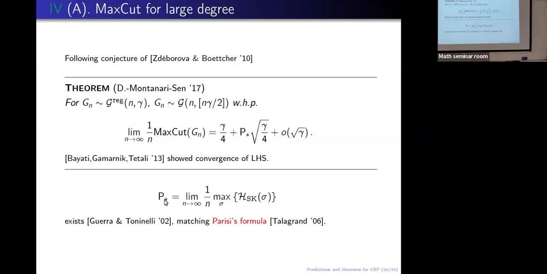And this came, I think, as a bit of a surprise to people in computer science, because the connection, except for the work of Dembo and Boettcher in the physics literature, in computer science, there was no realization that this constraint satisfaction problem has something to do with the SK model. Hence, people did not even look for this as the answer. They just wrote numerical bounds from above and below by using first, second, higher moment methods, and those will never reach P star because there is no explicit formula for P star, which is given in this way. But once you prove that the models are the same, you don't even need to compute it. You just rely on the parameter.